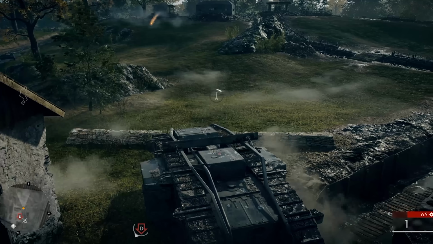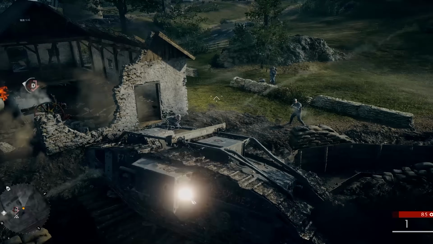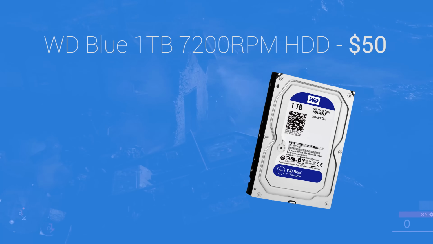For storage, I really did want to squeeze an SSD in this build for super fast boot times, but it just wouldn't fit in the budget. So for that, head up to my next video, my $800 PC for slightly faster storage. Nevertheless, a 1TB Western Digital Blue drive is fantastic.